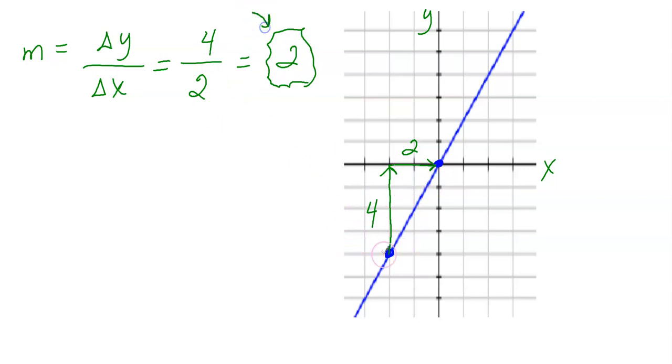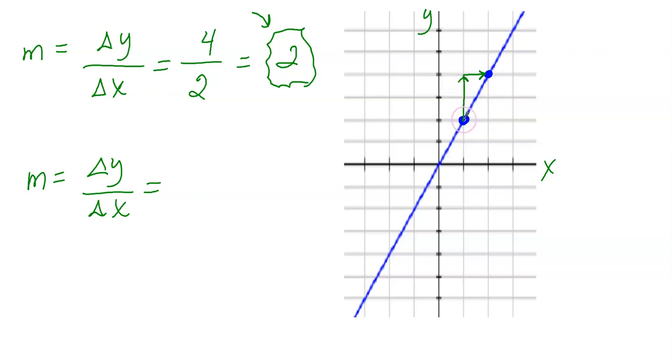Now, I want to show you why it doesn't matter which points you pick. We'll pick another set of points. Watch. How about if I pick 2 other points? You're going to see we'll still get 2. Let's say I pick this point. How about this point and this point? And this point. I think it's better to pick points closer together. Watch what happens here. We'll do the same thing. You'll see we'll get the same answer. So m equals change of y over change of x. Let's make our slope triangle. Again, remember, you can also do it this way, but I'm going to do it like this.